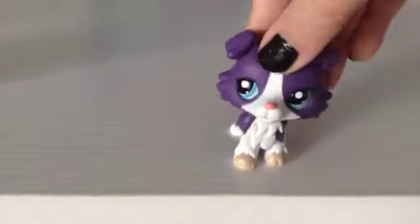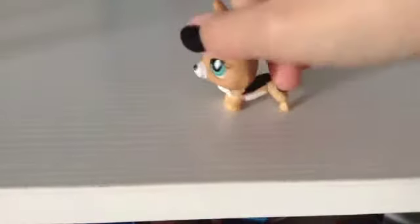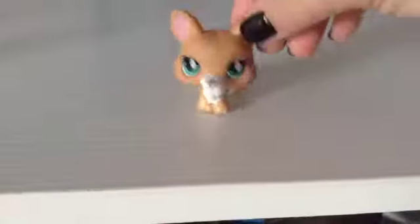Bobbling heads is most important to me because I know you people like to know if there's rust or anything. I have this corgi — I'm not sure if I'll trade it because it's my only one. I traded both of my others and this one's pretty rare. It doesn't have any rust but its head does not bobble at all, it does turn a little bit. It's pretty dirty since I've had it for so long, but only on the back of its head — I could wash it.